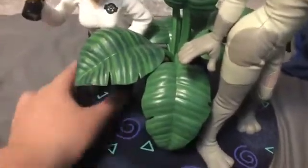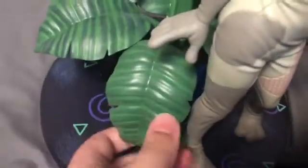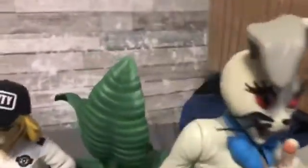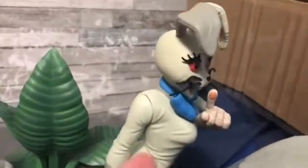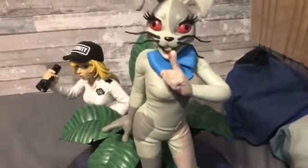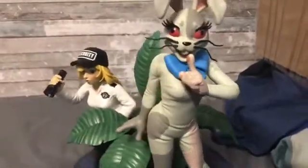You can see from there, and it does actually have some dirt in it, but it's plastic, and it's stuck to there, so it won't come off. I do gotta say that they modeled the leaves on the plants very well, and that's a really weird thing to say because it's a plant. I gotta say, all the attention to detail Funko did is absolutely amazing. But you know, we've seen Vanny before, obviously from this, but we just got a closer look at her. And I gotta say, Funko has done an amazing job for these figures. Like, I gotta say.